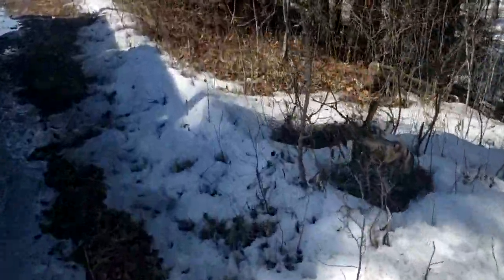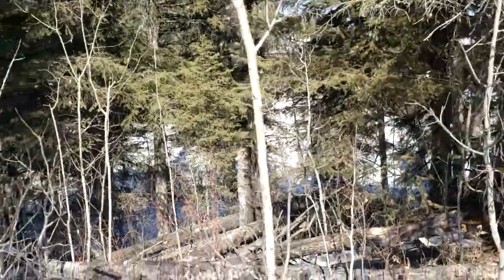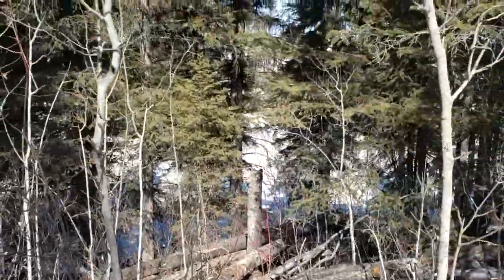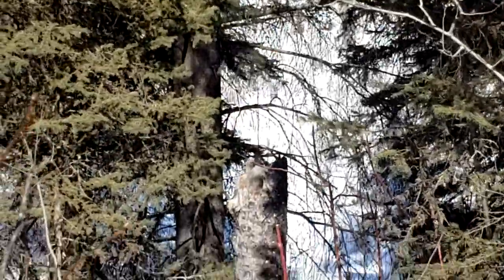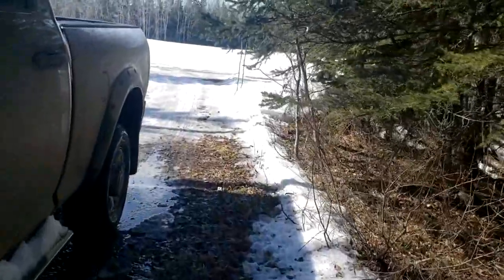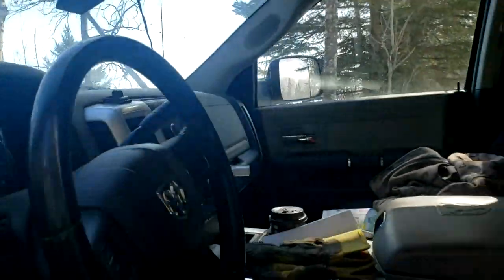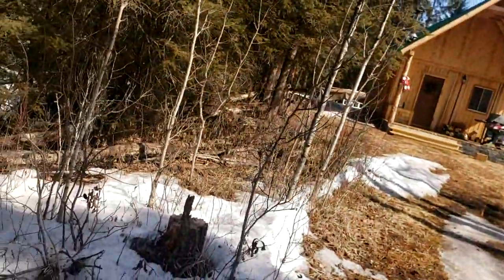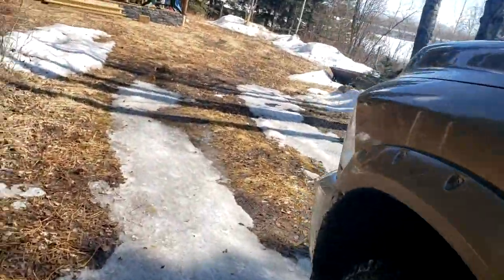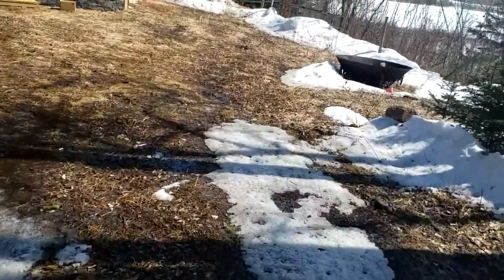So down there, it's hard to see, but that's where the creek runs. It's all snowed and drifted in right now. In about a week or two of this warm weather, though, that'll change pretty fast. Let's see, new key, messy truck, messy but good truck. Haven't had an issue yet with it. It's got 120,000 on it now.